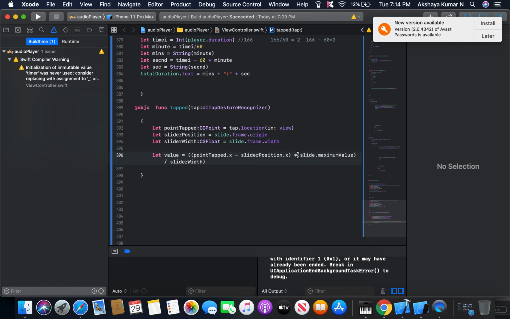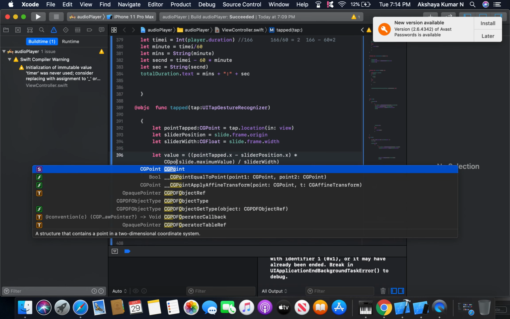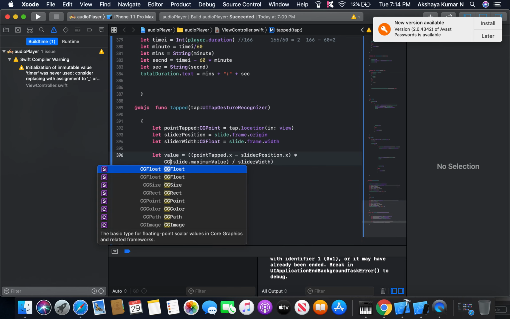Here it will work in the order of operations: first the division, the maximum value will be divided by slider width, and then it will be multiplied by the subtraction of the point tapped and the slider position. And this one is actually supposed to be CGFloat, sorry.